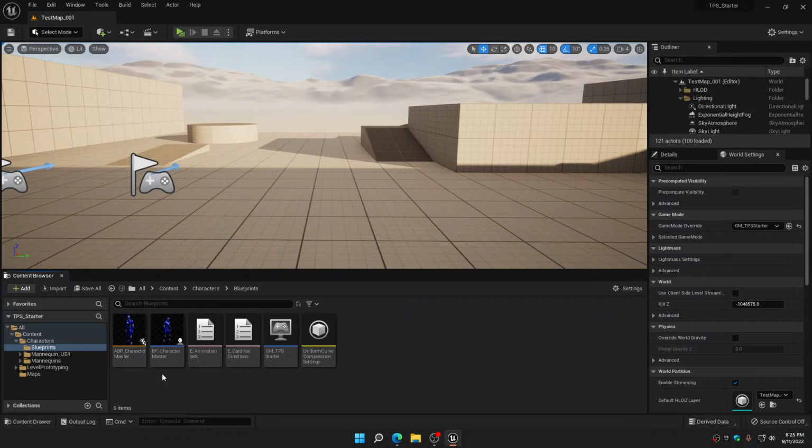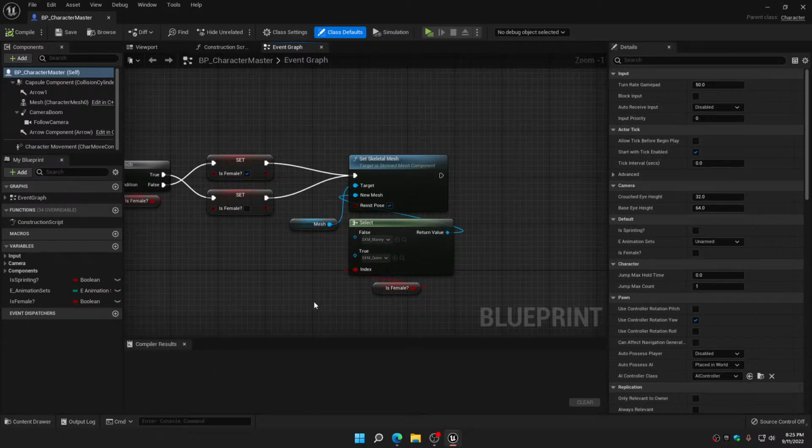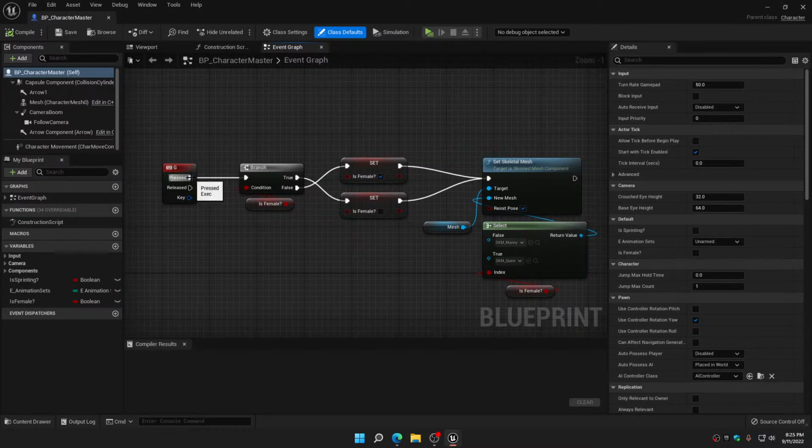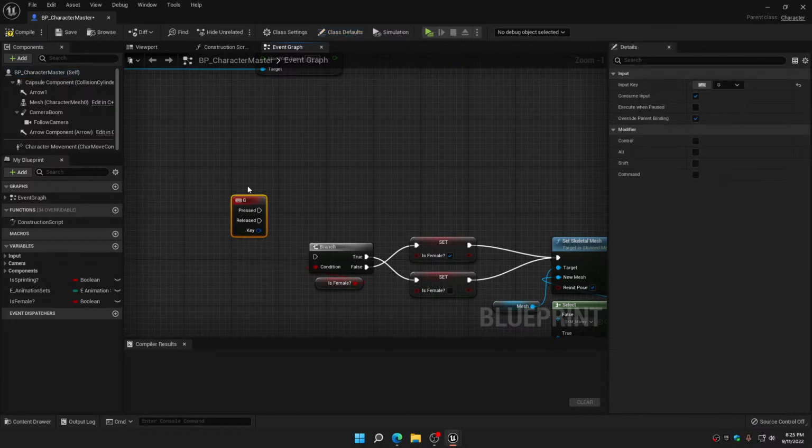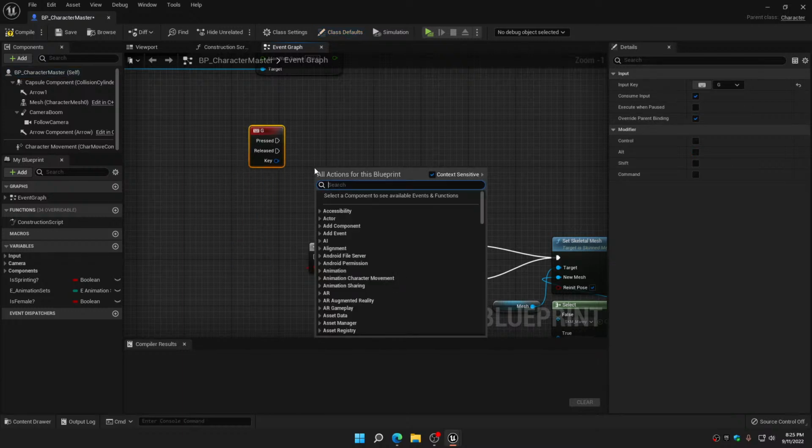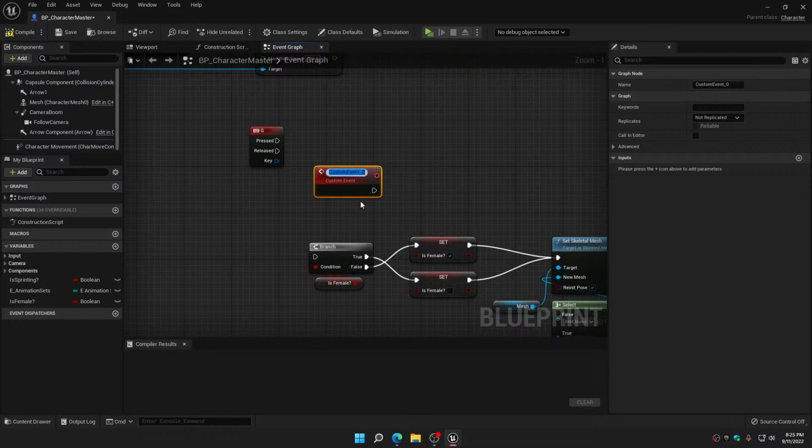Okay, so in the character master blueprint, we simply need to create a custom event. And this needs to be called server set gender. And this does need to be ran on the server.